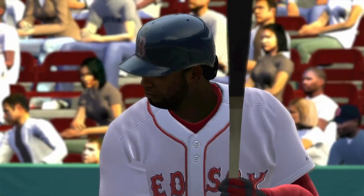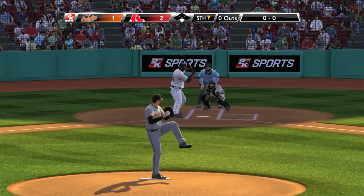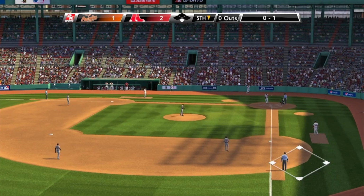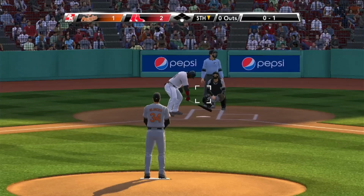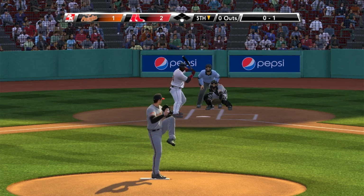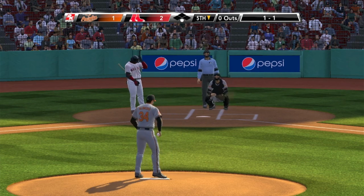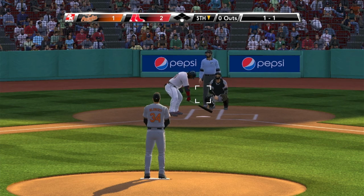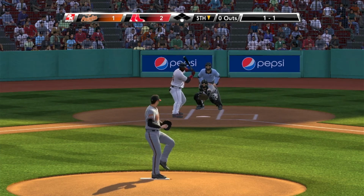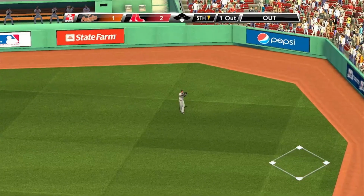David Ortiz, big poppy up. Right there in the top 5 in home runs. He delivers. First pitch a fastball. That's in there for a strike. Such a consistent, productive, professional hitter. You know, one of their best bats in the lineup, Gary. Catcher gets a hold of that one in the dirt. Oh, and he crunched that one deep to right field, way back. And he drops back to the warning track to pull it in.